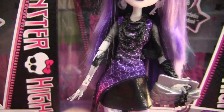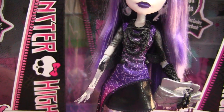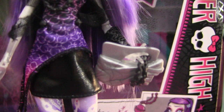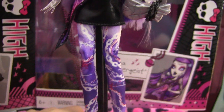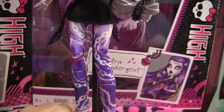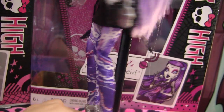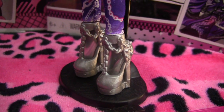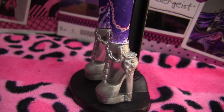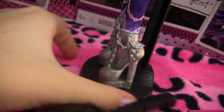This is her outfit. She has like a shirt that goes off to the side and a leather skirt. Check out her purse. And her leggings are the coolest part — they have all chain designs on them, and they're purple and kind of faded at some points. And she takes first prize for best shoes on picture day. They all have chains on them, and it's cool how the heel attaches over here, and there's spikes.